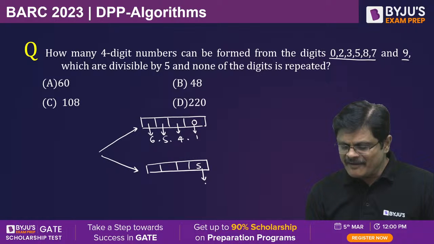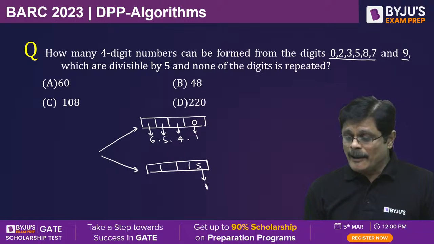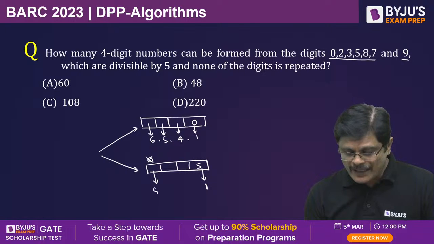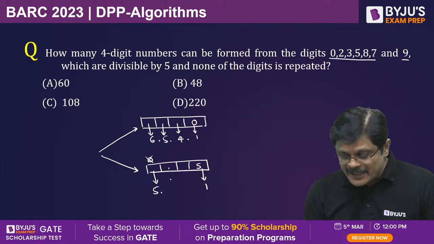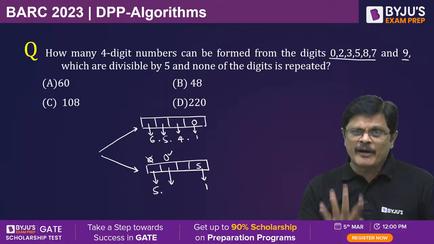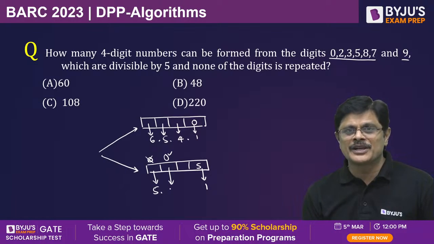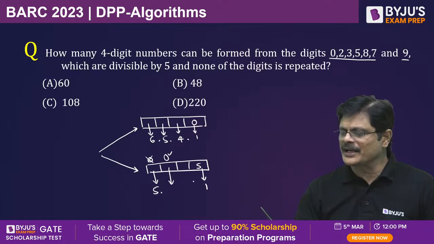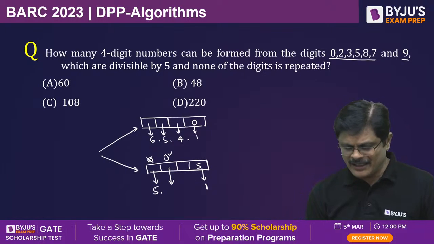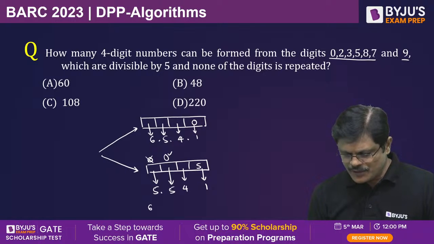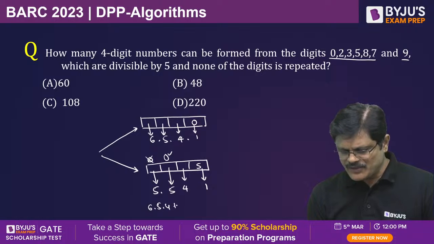And when it is ending with 5, one choice. But how many choices for this? Here you are not allowing 0, so 5 choices we are having. But here 0 can come. So 5 choices you are going to get for this. Total 7 are there, already 2 are filled, so 5 more choices for this. Then it is 4 choices. Very good. 6 into 5 into 4 plus 5 into 5 into 4 is the required answer.